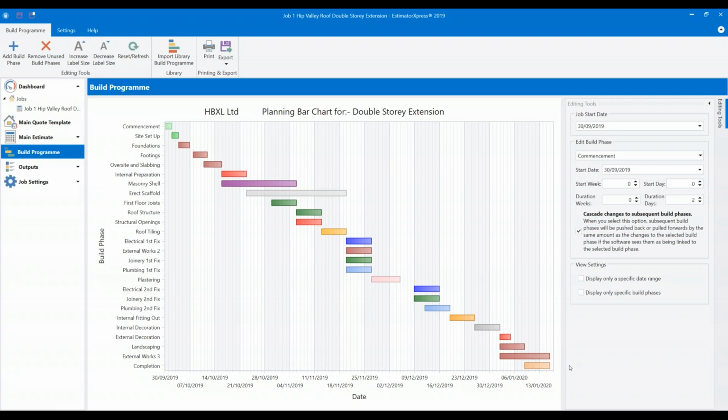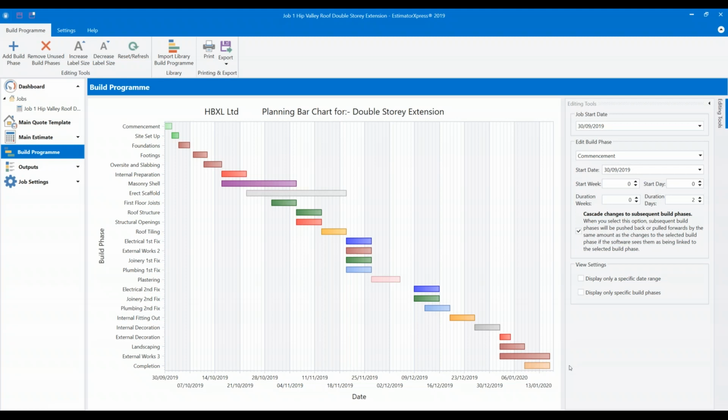It works in conjunction with Project Expert if you're using that to really fine-tune things, but even just adjusting it yourself to what your expectations for the job will be, using the information from the reports as to how long a phase may take based upon the hours of the labour being used, you can build an effective build program. The importance of this is that this information will be what's used for our stage payments, and from there, we can then invoice correctly as well.